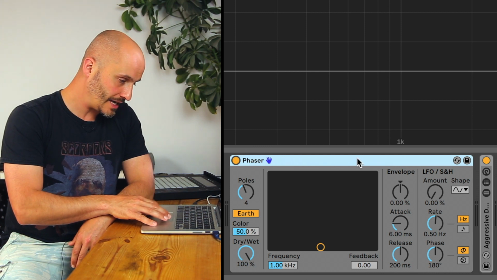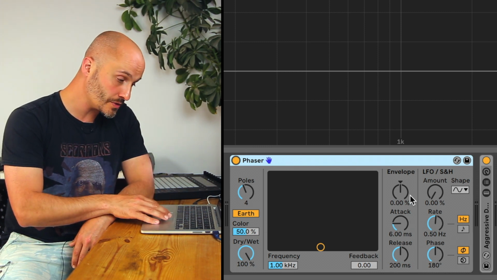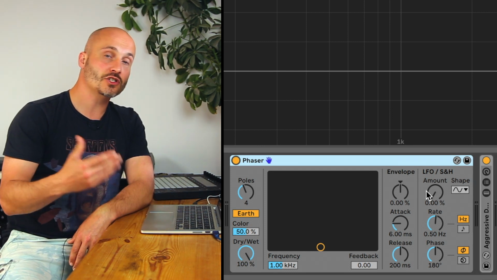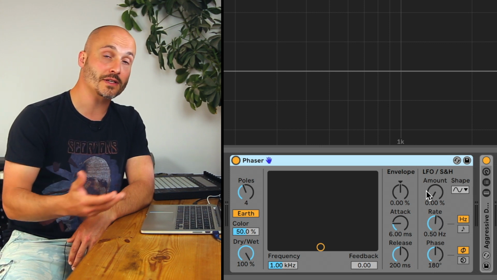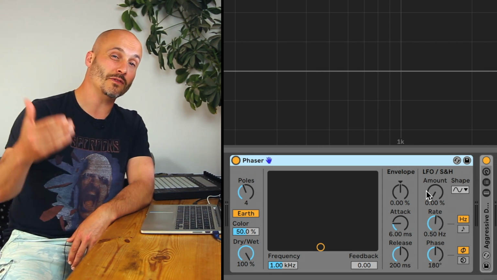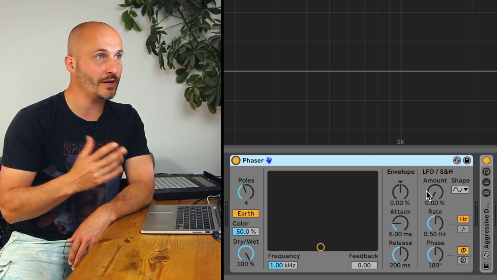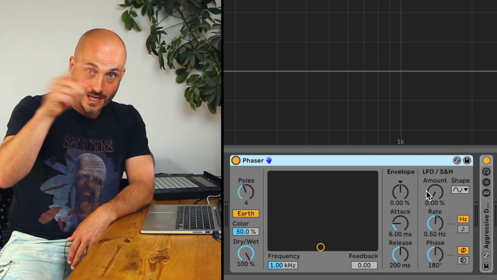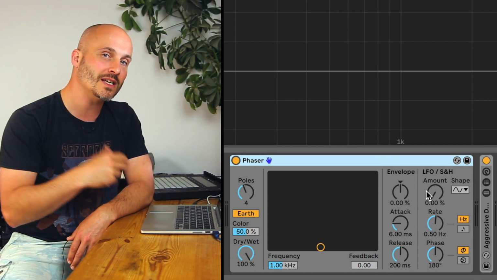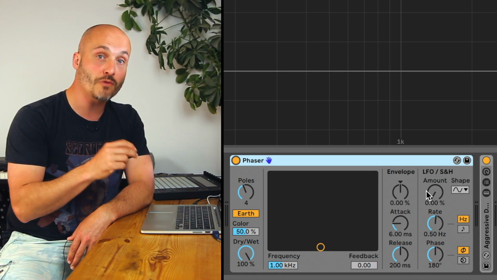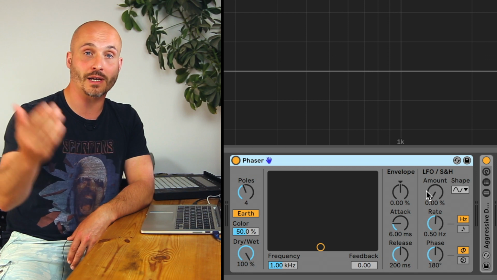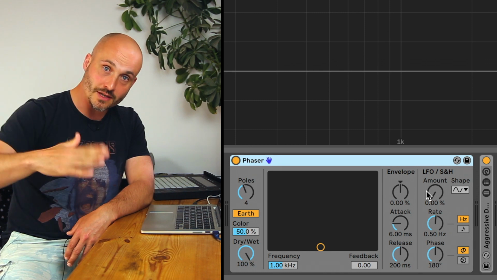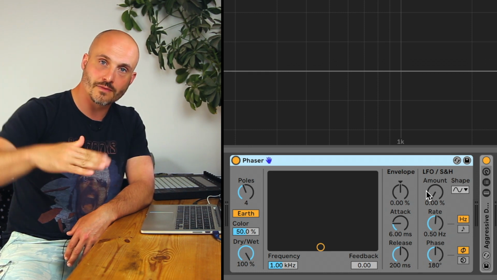So phaser has various different controls, which I'll explain in due course, but we have an LFO amount section here. Now an LFO is just like an oscillator or a sound source within a synthesizer that normally will be played fast enough that we perceive it as a musical pitch. So we're talking about 30 or 40 cycles per second, or hertz, is the amount of repeats that will happen in a sound per second that we can perceive its pitch. An LFO, which is a low frequency oscillator, is completely different because it's played so low in pitch that we'd never hear it through speakers, but it's running at a rate per second that's actually discernible as rhythm or movement over time.